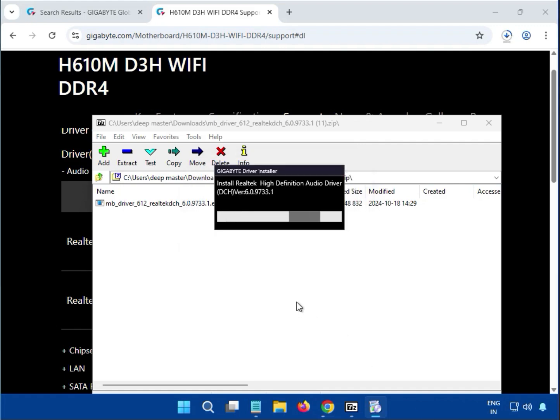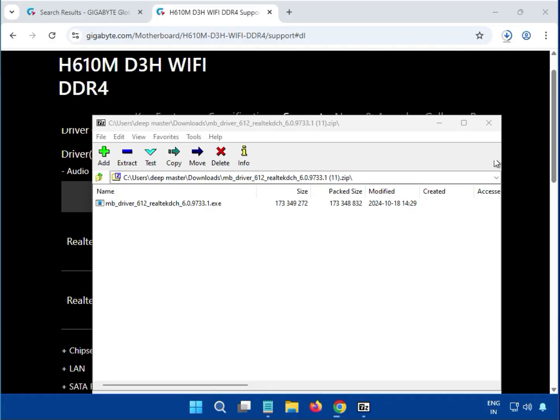Now this is installing. So it will close automatically, which means it is installed.